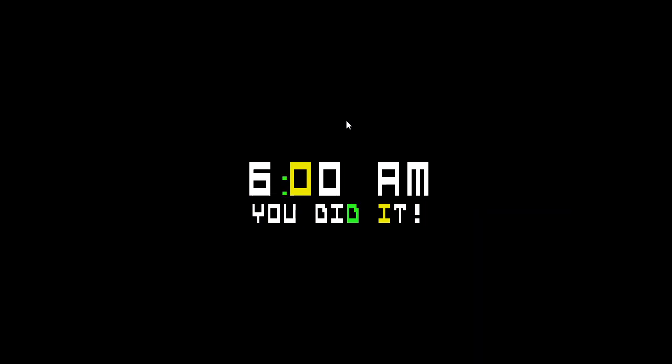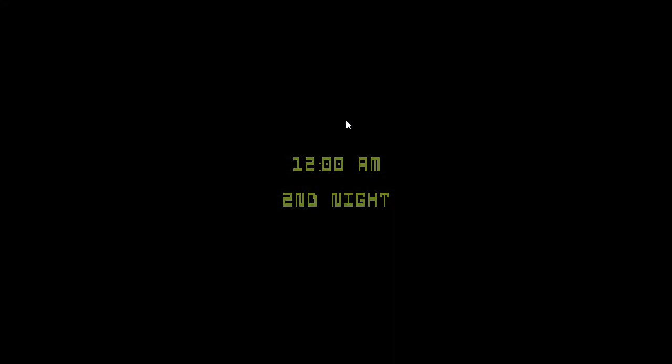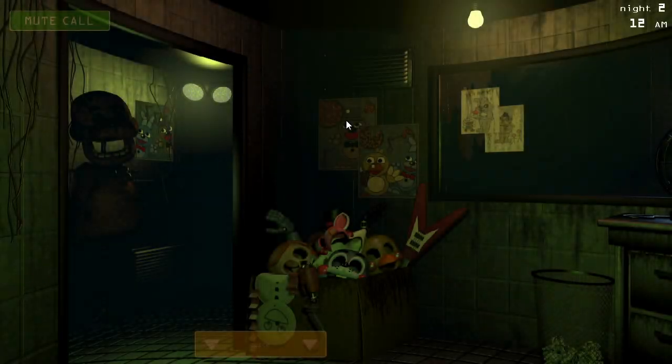I did it. All right, that was so easy and so much fun. I had a blast doing that. All right, now things get interesting because now I actually have to keep watch for Springtrap. And I also need to decode the arcade thing in the camera. I need that because I don't know what button you press.